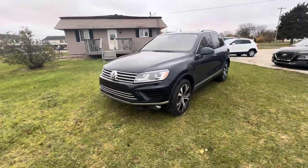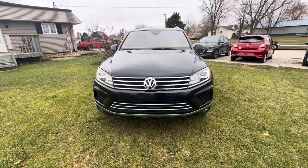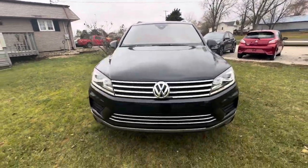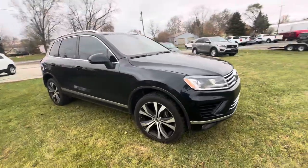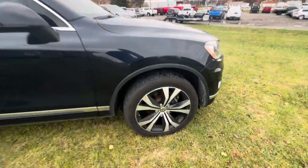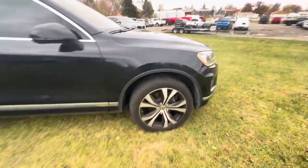Hey, it's Tim with Mounts Automotive. I just spoke to you about this Volkswagen — figured I'd make a video of it real fast. Very clean car, we just got to run it through and get it detailed. Everything's clean on the hood, no damage or anything like that. It's just a little dirty because we haven't detailed it yet. Walking around, not really seeing any damage — rims are nice and clean, plenty of tread left on the tires too.